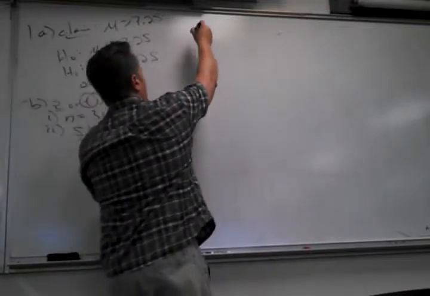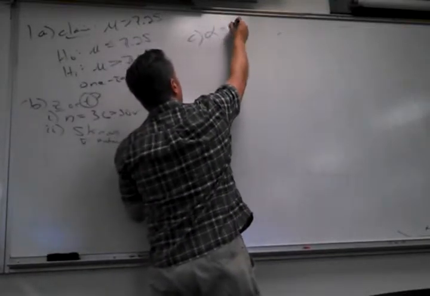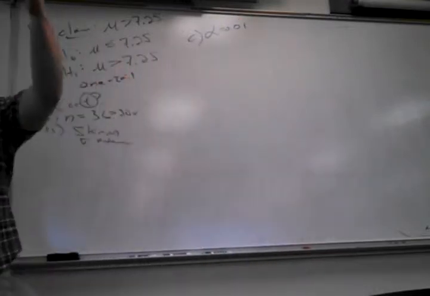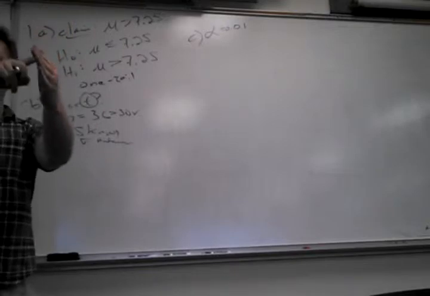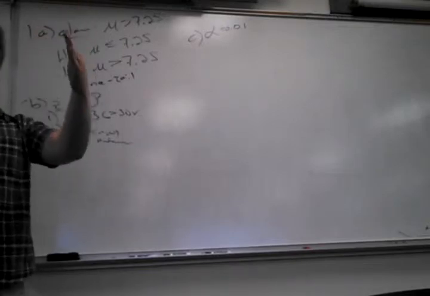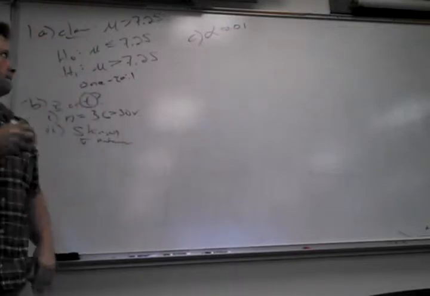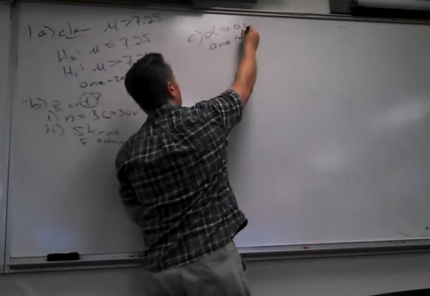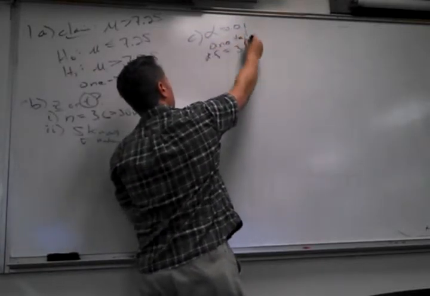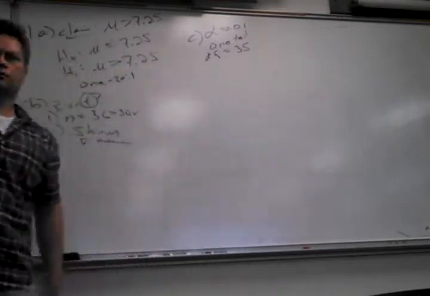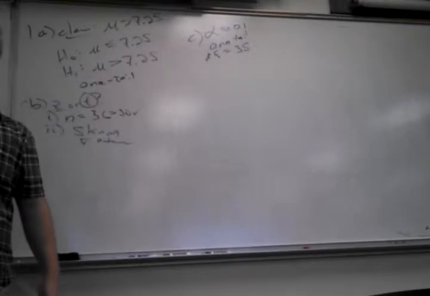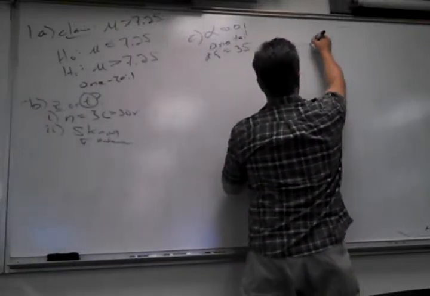All right, and now I tell you on part C what the alpha is. Alpha is just always the area in the tail of the z-score that tells you what far enough away is. The benchmark z-score, the critical z-score. So alpha is 0.01. It's a one-tail test. What's the degrees of freedom? 35. Good. Those three things together, I can look on the t-score chart and get my t-score. What did you guys get for that? 2.438.